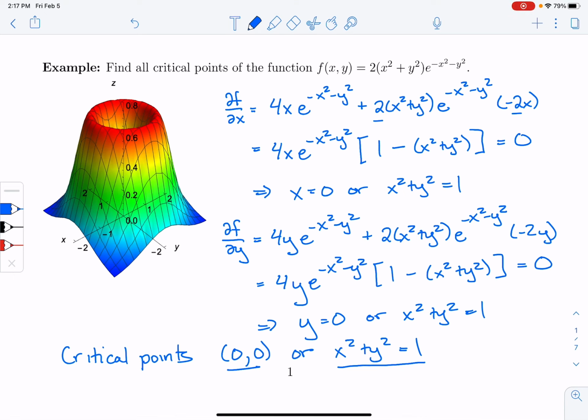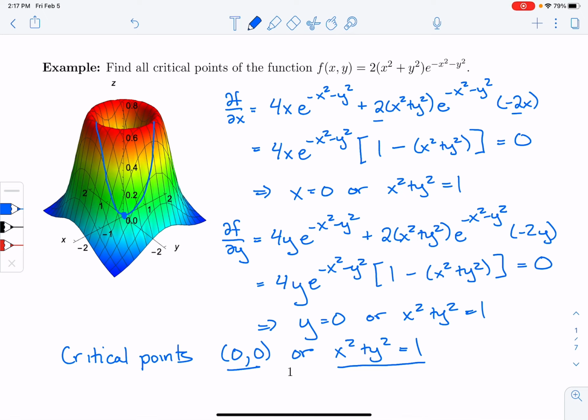One of them corresponds to the point 0, 0. In fact, you can plug 0, 0 into this function and you will get 0. So this is one of the critical points. It's hard to see, but that volcano shape dips all the way down, and it forms kind of a minimum there inside that surface. And so you can see why 0, 0 is a critical point. There is kind of a minimum there.